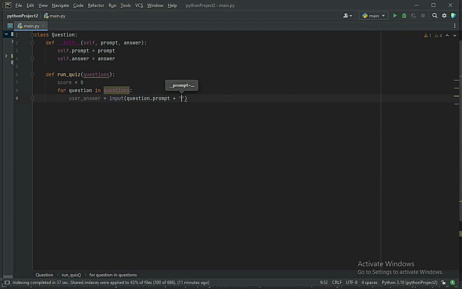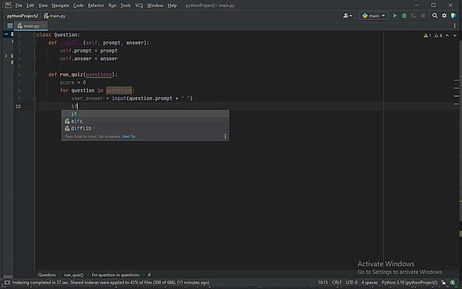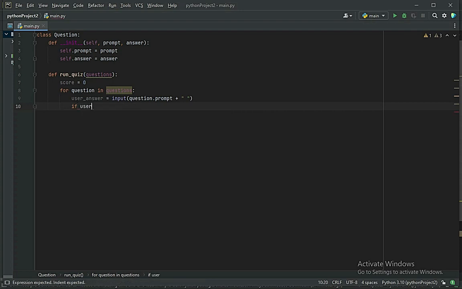Now we will set a condition for it. If the user's answer matches the correct answer, ignore the case and the score is incremented. Let's put the condition as: if user_answer, which we defined here, dot lower.